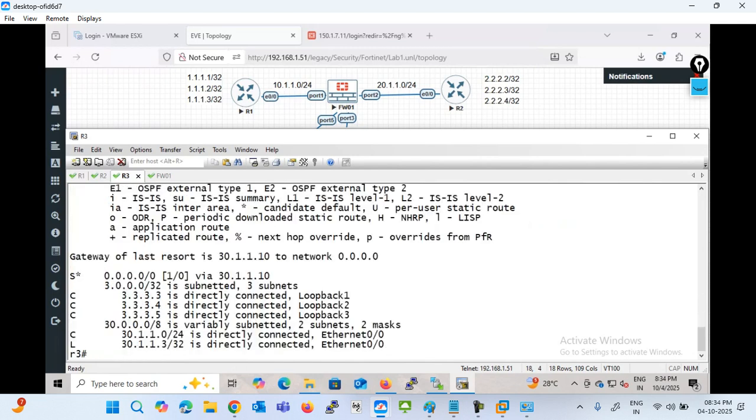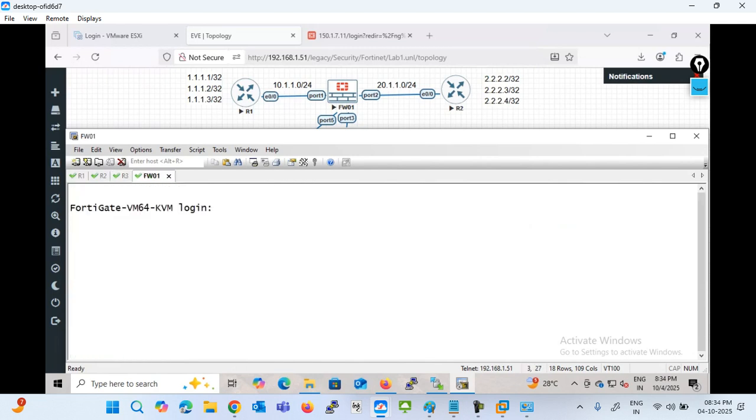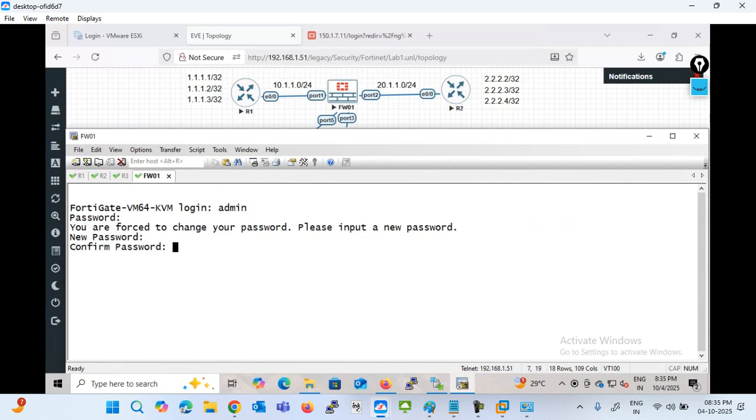Okay, now I'm starting with the Fortigate firewall. This is the first login page. I'm using the 7.0.3 image, and now let me start with the username. The username is admin and the password is nothing, so in place of the password just press enter. It will ask for a new password here, so I'm giving admin again, and admin.